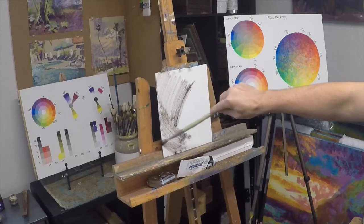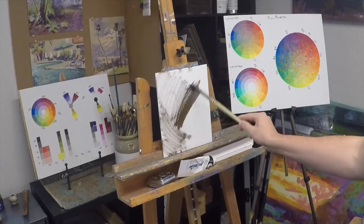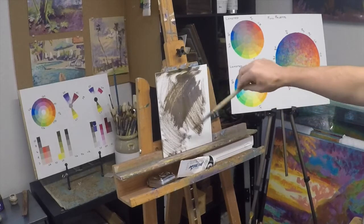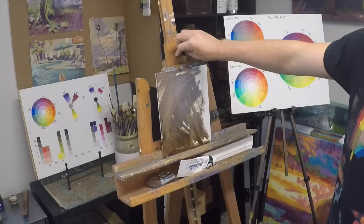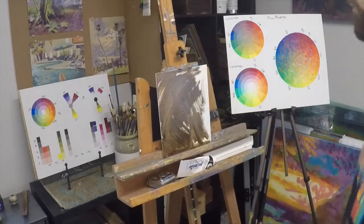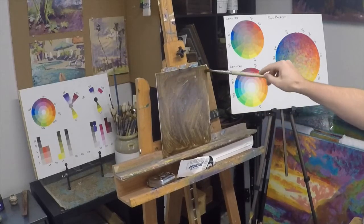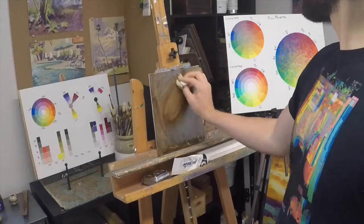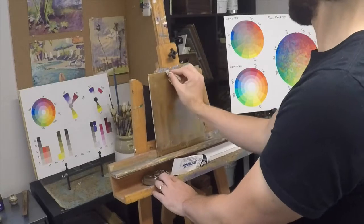I've got a little bit of raw umber, but not quite enough turpentine on it. I'll get a little more turp on there. At this point, all I'm doing is getting the canvas covered in the raw umber. You don't want it to be too wet or drippy — otherwise, when you wipe it down, it'll wipe right off, or when you go to paint over it, it'll mix into the colors you're painting. I've got enough turp into the raw umber mix that it's going on fairly dry, and as I wipe it down, it'll bring it right down to the middle value I'm hoping for. By having this middle value that's a neutral tone, all my lights and darks and colors will show up well on top of it.